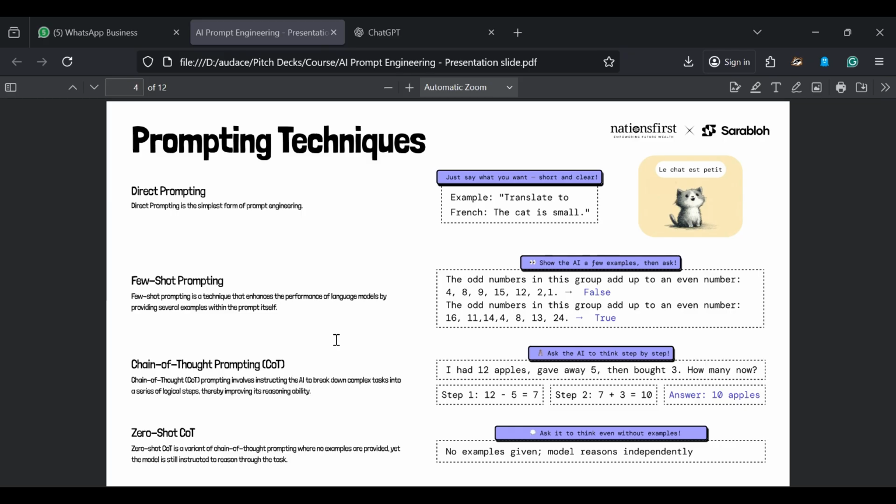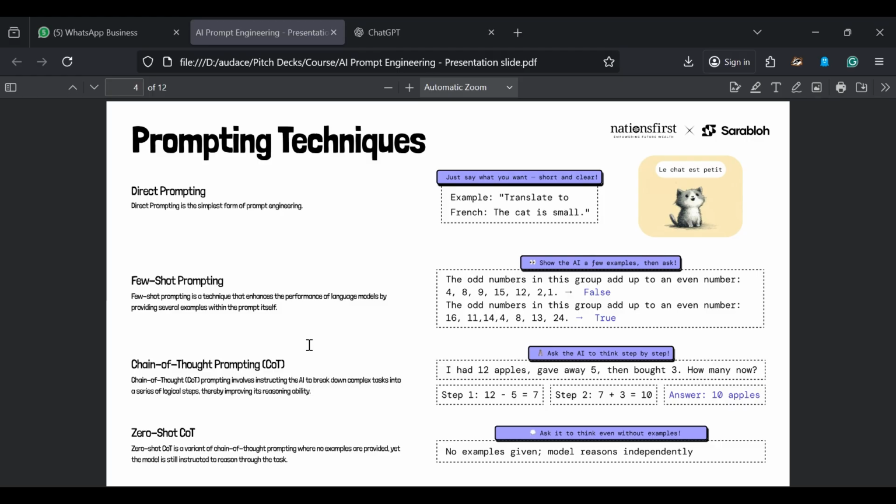In episode 1, we learned how to structure effective prompts using the ICOA framework: instruction, context, input, and output, and how few shot prompting helps the AI learn through examples. Then in episode 2, we focused on reasoning techniques like chain of thought and self consistency to make the model think step by step and verify its own logic.